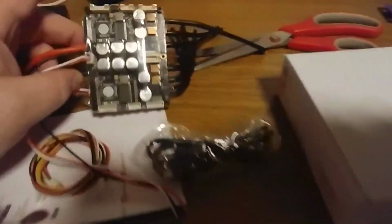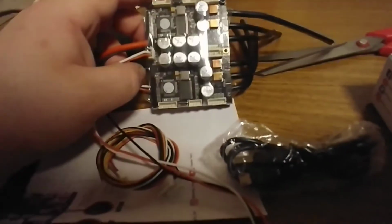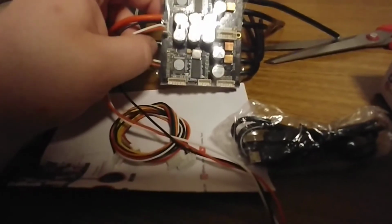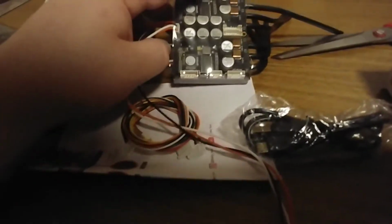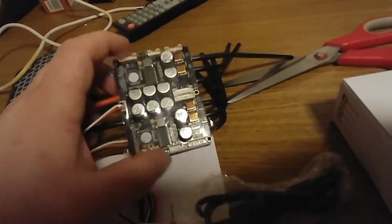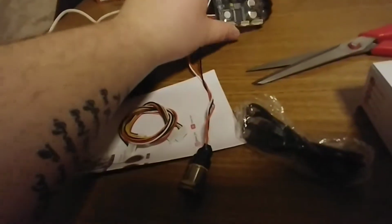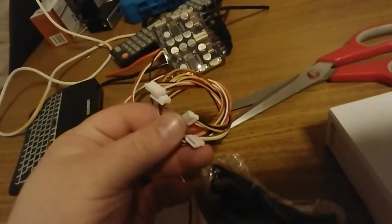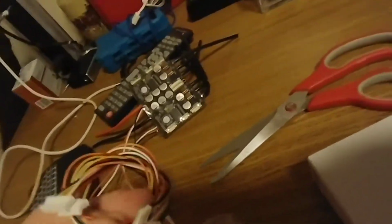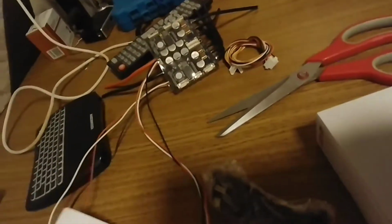So we got the main ESC, and you can already kind of see where a few things are going to go. And then I got a port there and a port here. I'll have to figure out which one I have to plug into in order to program this. I got extensions for hall sensors, two of them. Got some basic instructions here that come with it.